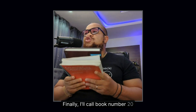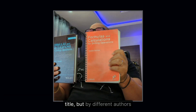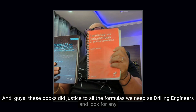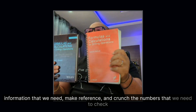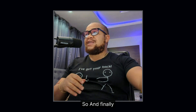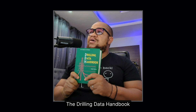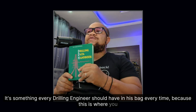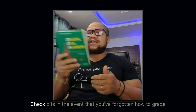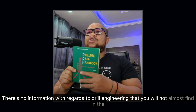Book number twenty — there are actually two books in one slot: one by Sam Robello and the second by James Spikes. Two books with the same title but different authors. These books do justice to all the formulas we need as drilling engineers, so you can reference and crunch the numbers you need without going through the bigger books. And finally, not numbered but a book I hold very dear — the Drilling Data Handbook. Every drilling engineer should have this in their bag at all times, as it contains reference data on any tubular, bit grading information, and virtually all information related to drill engineering.